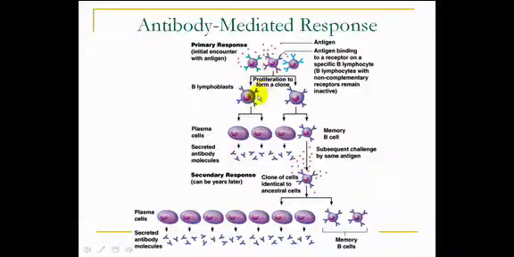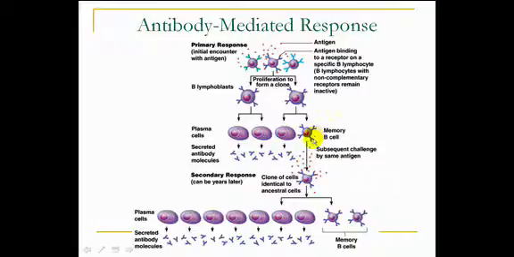This cell divides into more B cells that have the same receptor. Some of these cells will differentiate into what we call plasma cells. Plasma cells produce antibodies. An antibody is the same as the receptor, so it has the same three-dimensional shape so that it can bind that antigen, but it's not attached to cells. They're just proteins that get dumped into the blood, and now they can travel throughout the body to bind to that antigen if they find it.